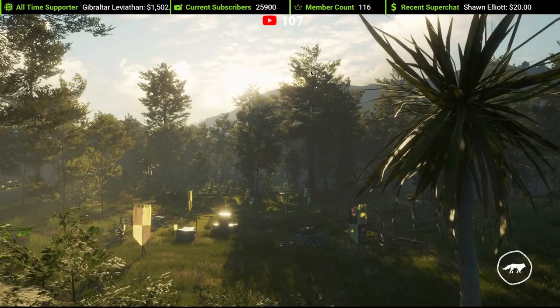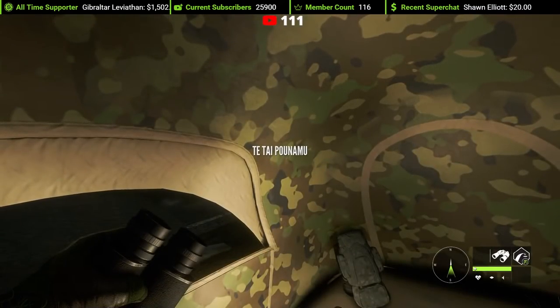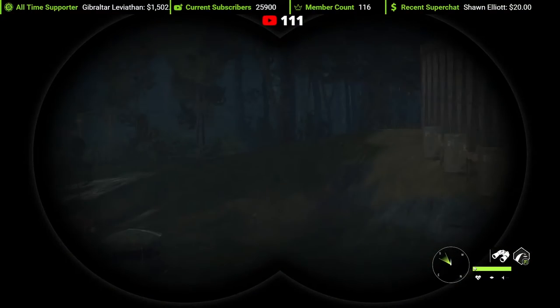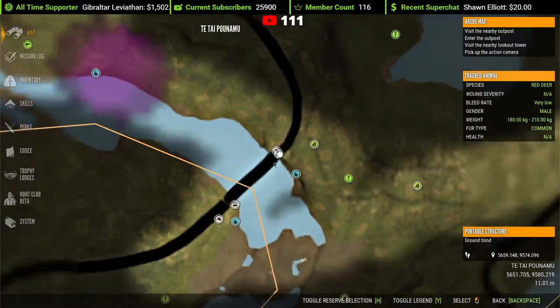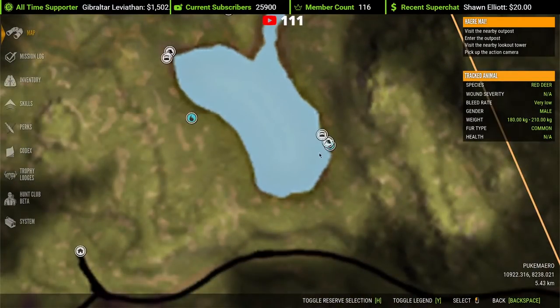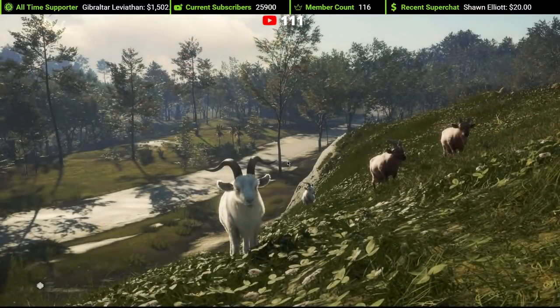What's the best map for Red Deer? Easily Tiawaroa. It's so good. Okay, so we don't have our stags back here yet. Let's go to one of these other zones. Probably this one would be the best.